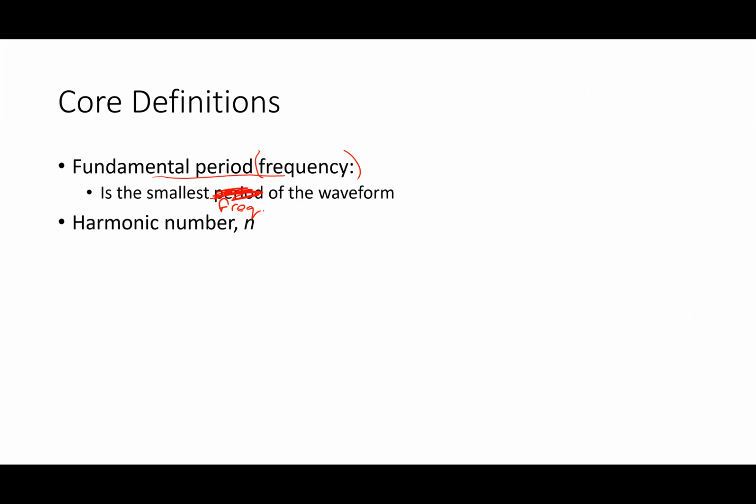All right. So we have a fundamental period. And then what we have is harmonics. So the other thing we talk about is the harmonic number. Okay. So what we say is that this guy might have a fundamental frequency, what we usually call F0. Let's say that's 10 hertz. Okay. So let me ask you this. What would be the second harmonic frequency, do you think? If the fundamental is 10 hertz, 20 hertz, right? So 2F0 would be 20 hertz. That's what I call the second harmonic.